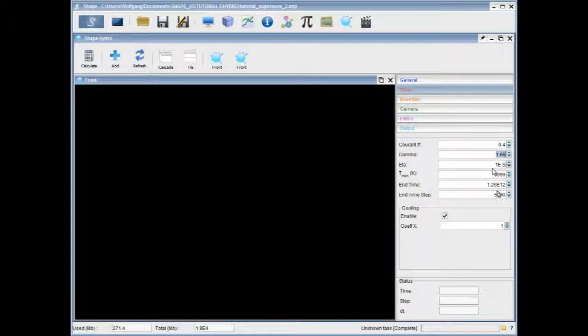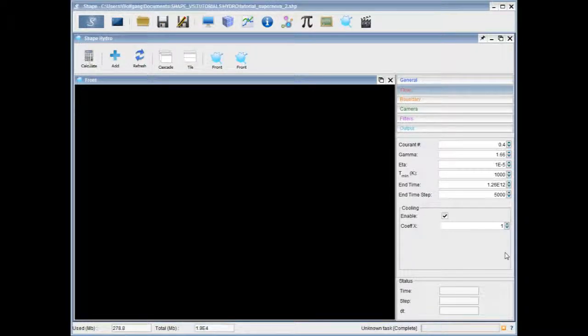Eta, the diffusion, is okay. Minimum temperature of 10,000 degrees, we could set this to 1000 so the clumps that are being overrun can cool further. And that's about it, I think, and we can give it a go.